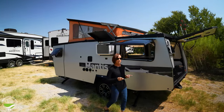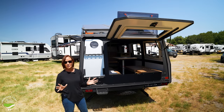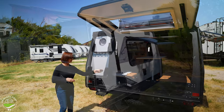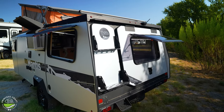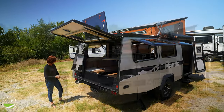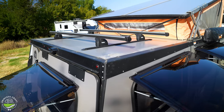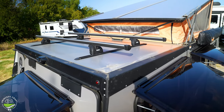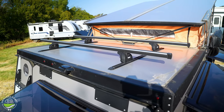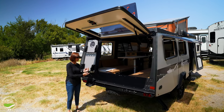Let's move to the back of the trailer — this is where the hatch opens. It's really nice to be able to air out this trailer on all sides. There are hangers here if you want to add your own jerry cans — bungee them in if you're going off-grid and want to carry extra fresh water or fuel. Underneath is a step because you might want to access the Thule racks on top. They're a full 76-inch width — the full width of the trailer — and so many people put a rooftop tent up there. If you need to sleep more, you could easily fit a three-person rooftop tent in addition to the four sleeping down here, which is great fun for families.